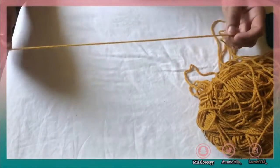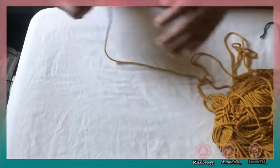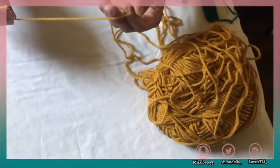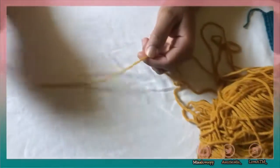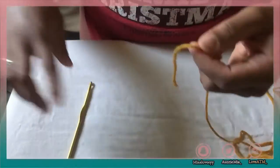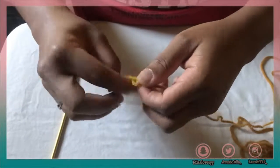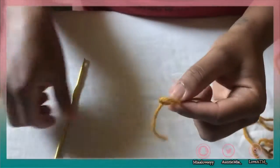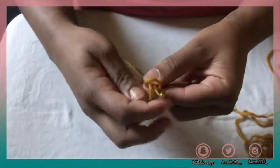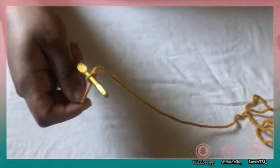Okay, now we're back with our double crochet stitching. I switched the color so you guys can see the difference between the stitching once you're done with your project. It's like a gold yellow color. So first we're going to do our slip knot, which you guys should already know how to do. I just do a basic knot, tighten the knot, insert your hook, tighten it. Everybody has their method of doing it, but that's how I do it.